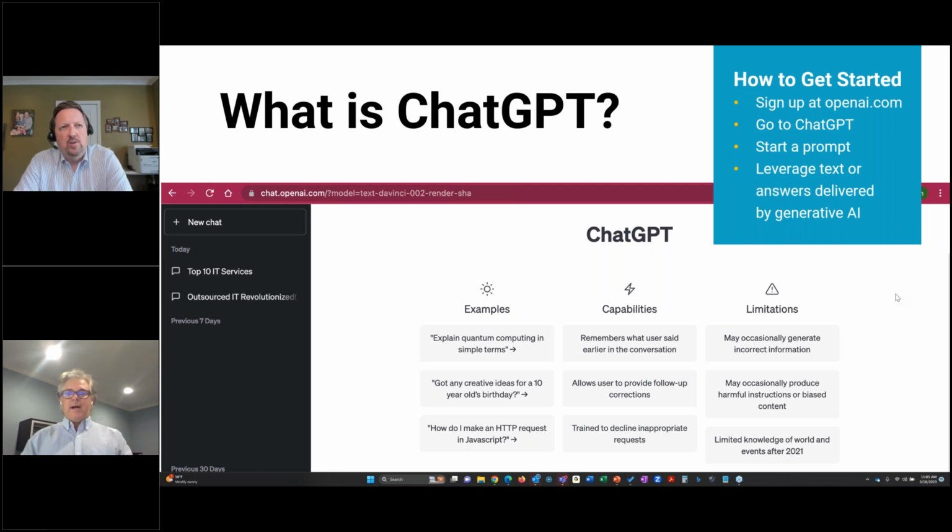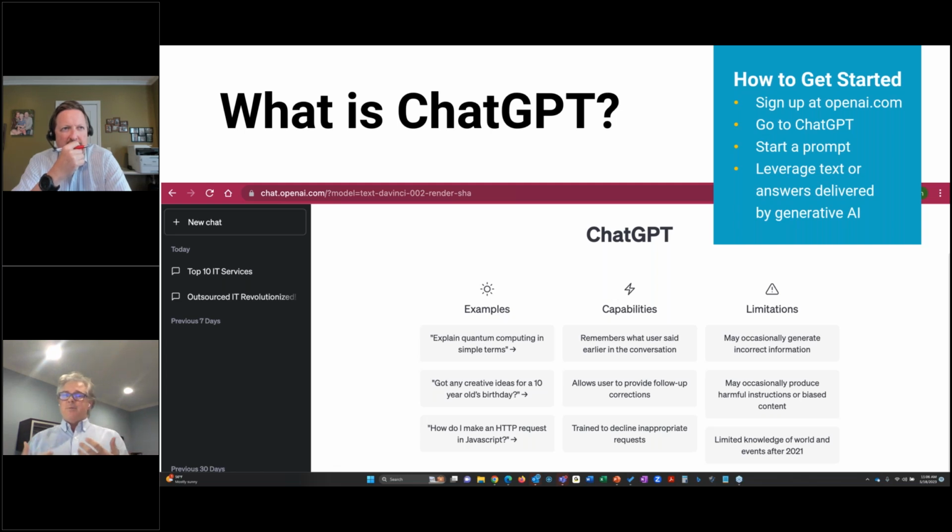You just go to openai.com, create an account, and then there's a section you go to that's called ChatGPT. And when you get to it, you'll see a screenshot very similar to what Ted has displayed here for us. I think it cuts off towards the very bottom, but there's a prompt down at the bottom where you're able to type in, in real human language, what you're trying to accomplish or what information you're interested in.